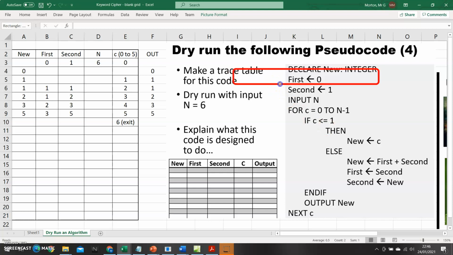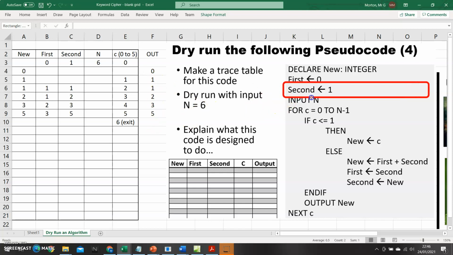So recognizing this number pattern helps us to check our answer makes sense, but when we are tracing, we shouldn't really attempt to work out what's going on. We shouldn't just try and write the outputs ourselves. We follow the instructions and we make a new line each time we have changed a value. We don't float these numbers to the top. Notice there are gaps here. So we haven't moved these to the top of the line. We make a new line each time we do a loop. We make a new line each time we change a value, and that helps us to see where our answers are coming from. And that is how we trace an example of some pseudocode.